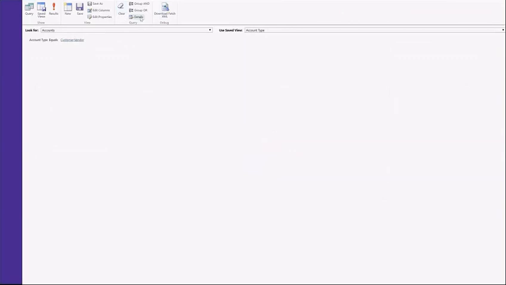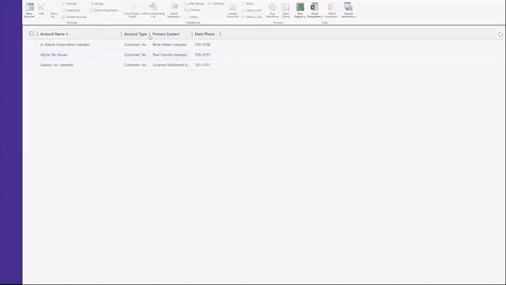The simple query I have here is I want to look at all accounts that have account type either customer and vendor. And so if I kept it together in one line, it will only show me records that have customer and vendor as the account type.